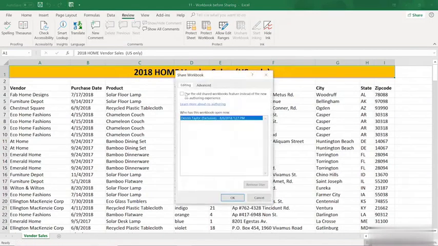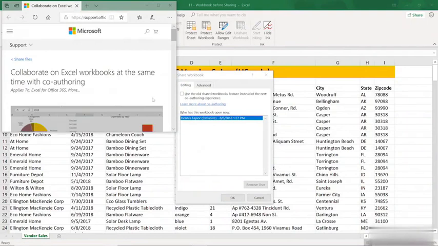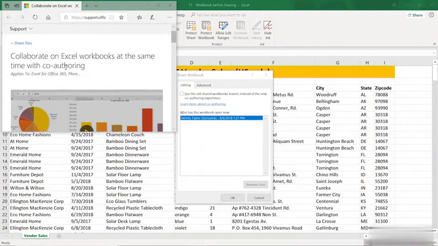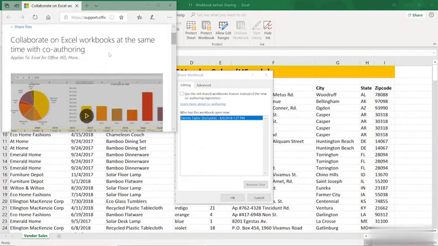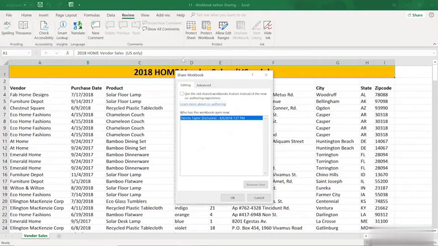Let's click this button, Use the old shared workbook features. Now, there is a new feature that is available if you're using Excel for Office 365. Learn more about co-authoring. I'll just click this, and you might want to explore this on your own. A different way of collaboration, which ultimately might have some different features implemented than what we're about to see. It's called co-authoring. I'll close that dialog box for now. We're going to be using the old shared workbook feature. I have this open right now. At the time of this recording, it's August 6th.